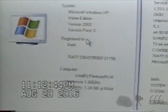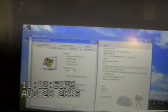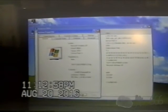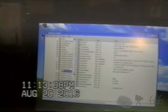Alright, so these are the current values. If you're wondering how to change this yourself, you have to go into the registry and do it. Where's the mouse? I can't see the mouse. I'm actually using the viewfinder because it seems to have less of a drain on the battery than the LCD monitor. Not that it would probably matter because none of these batteries are particularly good. I think my tape is getting ready to run out here because I just gained a little bit of battery time. But anyways, it's under HKEY Local Machine, Software, Microsoft, Windows NT, current version. That's where we're at right now.